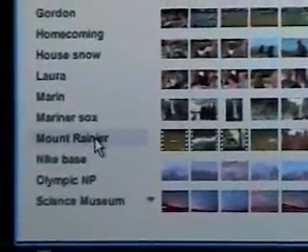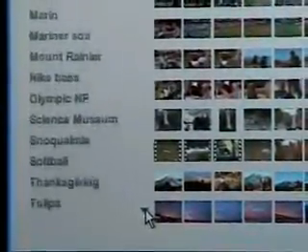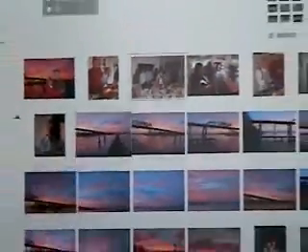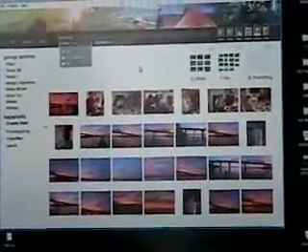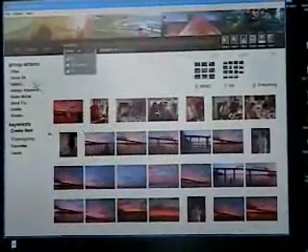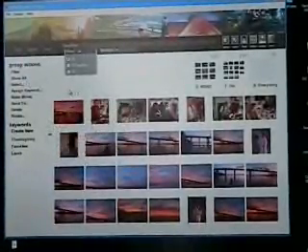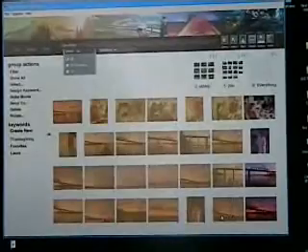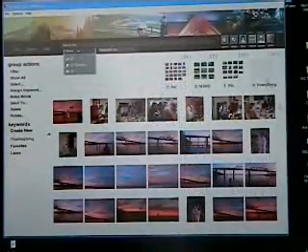Other things we wanted to be able to do: we have some great researchers in different labs around the world, and one of them has done some pretty good work on face detection, being able to pick out faces that are in pictures. So what we can do is select a bunch of these and put them in yet another bin.